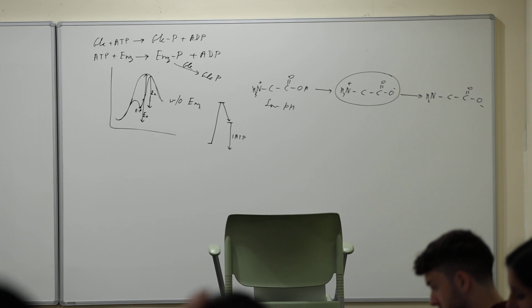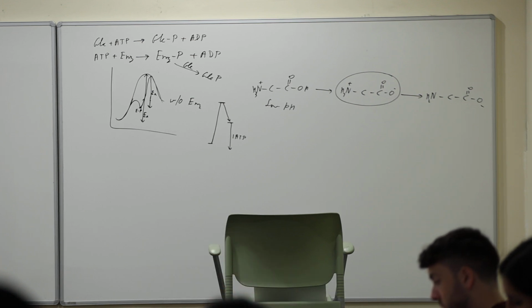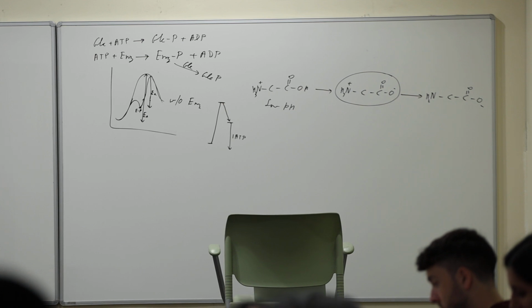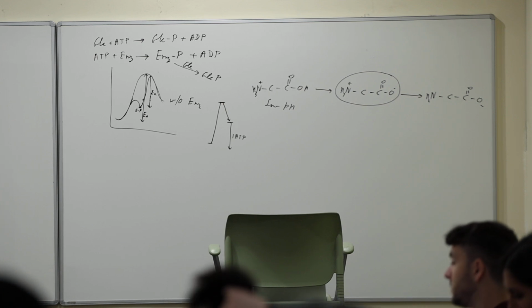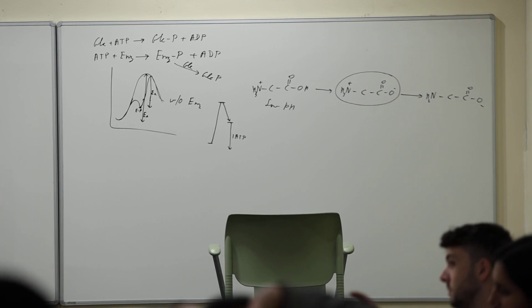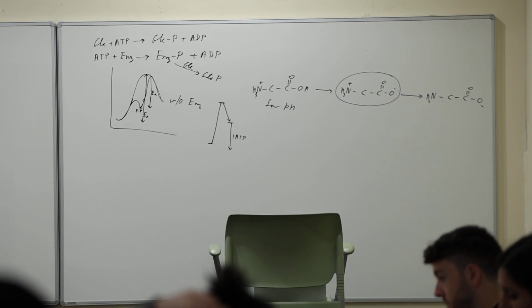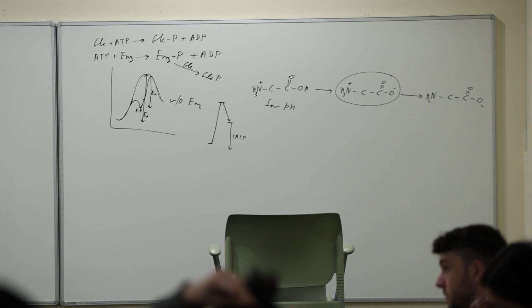Same way for glycogen synthesis, you need to activate. The glucose 1-phosphate is already an activated compound, right? It has a phosphate bond to glucose, so it is a high energy compound, but that is not high enough. So you need to put another energy into that, and that's why you use what? What is used to activate it? You use UTP to form UDP glucose.